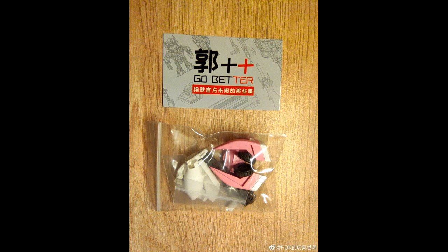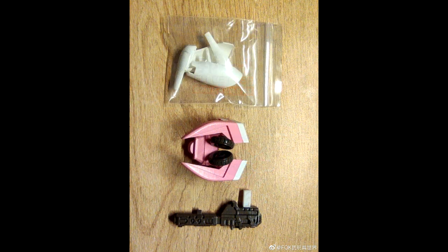Up first, as always, is add-on kits, add-on kits, add-on kits for days. And up first is Go Better, and man, they're making something look so awesome. This is for Earthrise RC, and the backpack looks so cartoon accurate. Earthrise just came out. I watched it, it was really good. I'll give my thoughts later on.